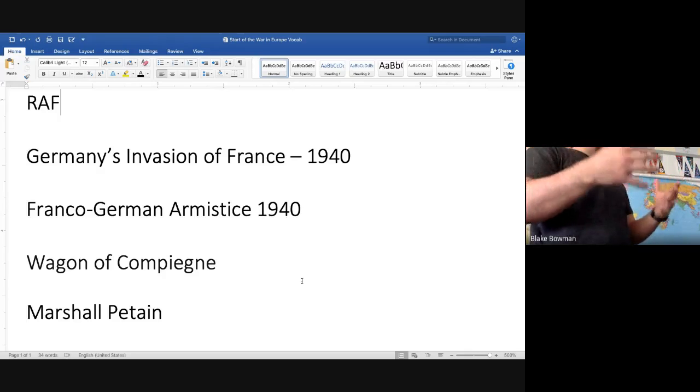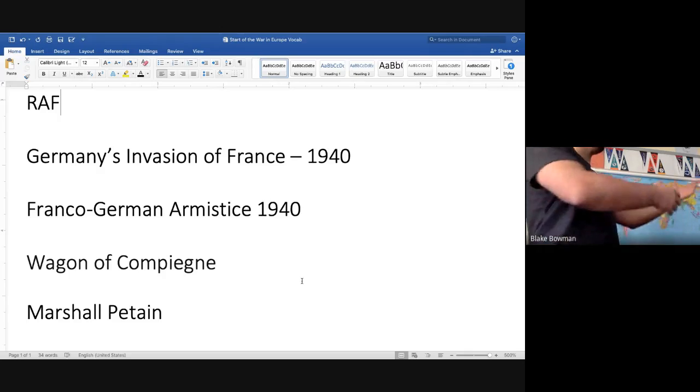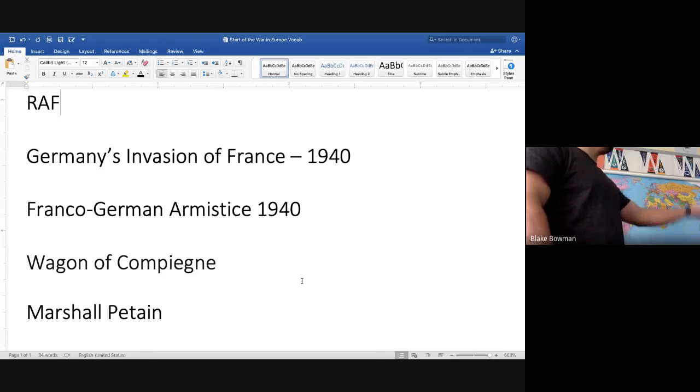So this wagon, it was really just a train car, okay? And this was like a historical, I guess you say, almost like a monument for France and for the Allied powers. This is where the treaty, well, I guess you could say the armistice, was signed at the end of World War I. And it just showed and expressed in many of the kind of artifacts around that this was the end of the German Empire. This took it out. This took it away. Okay. And this armistice that was signed at the end of World War I was actually signed in this rail car. So what do you think Hitler's going to do when he takes over France? When he takes over Paris?